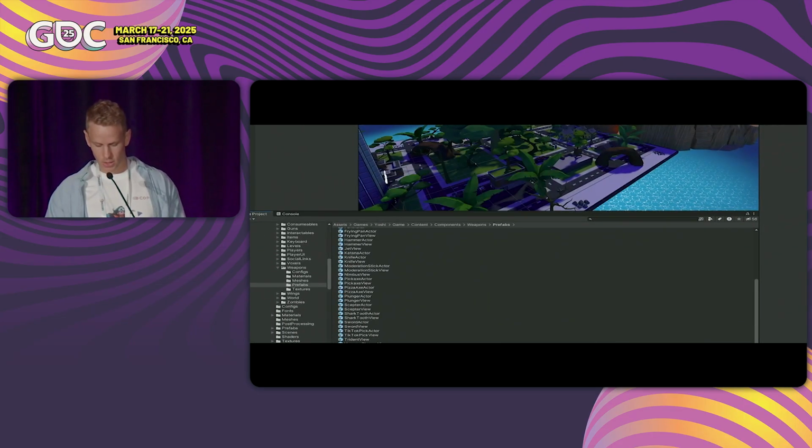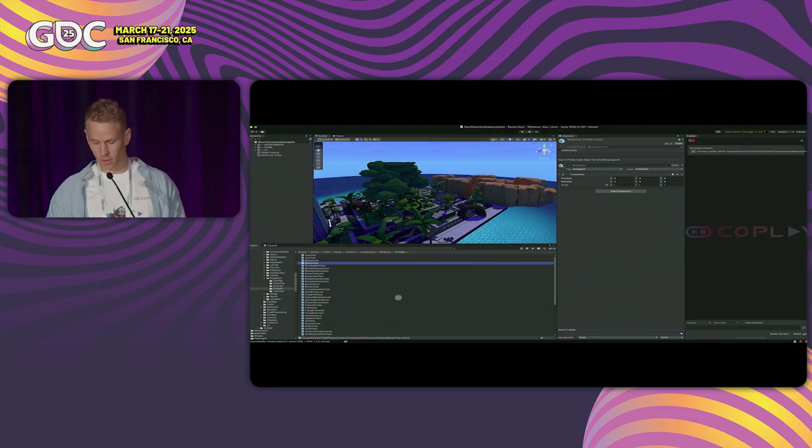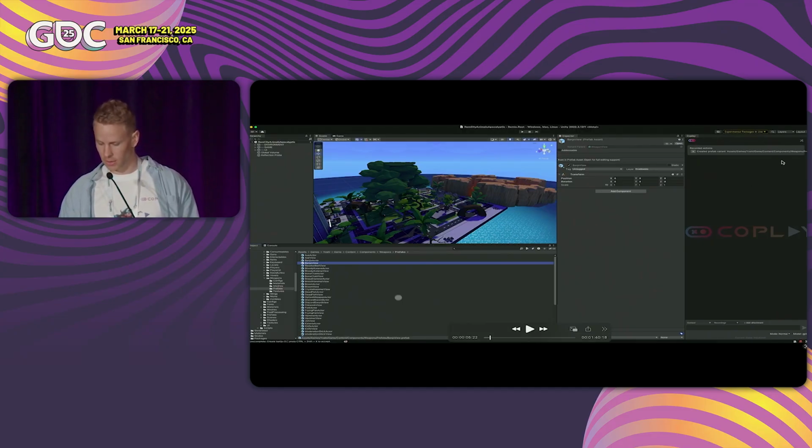So the first one is create a prefab variant. And yeah, sorry, just pausing there quickly, but I'll go through the manual steps that I've done here to do one of the weapons. The weapon I'm doing is the banjo. But then after that, I'll show you how you can automate it with Coplay. So we just created a prefab variant. And on the right-hand side in the top here, you can see that Coplay showed you, cool, I've recorded this action, creating a prefab with that path.